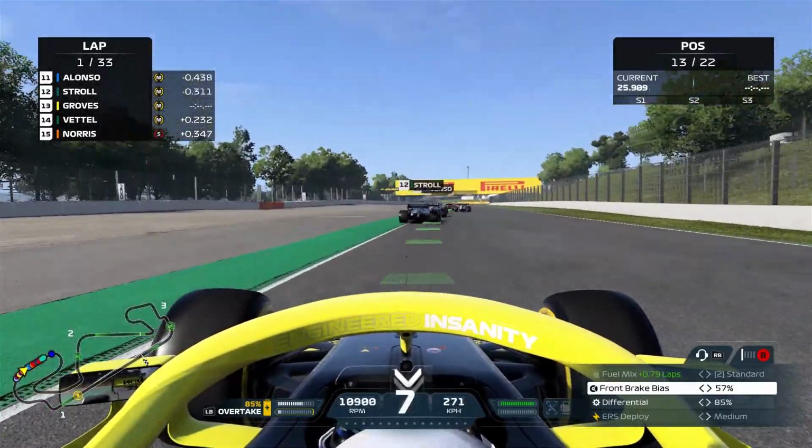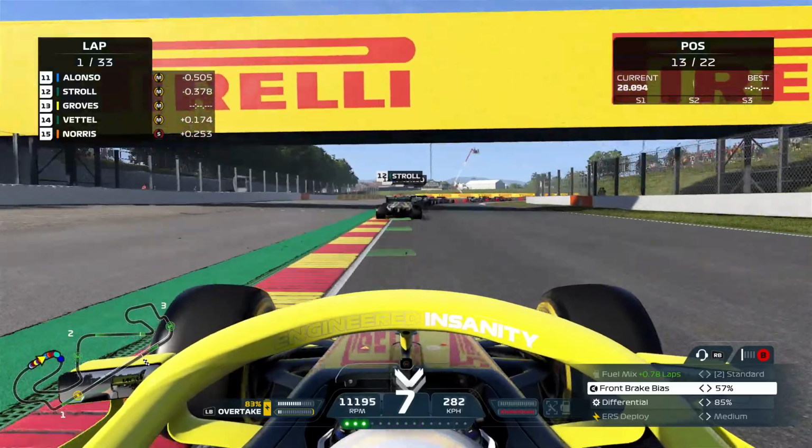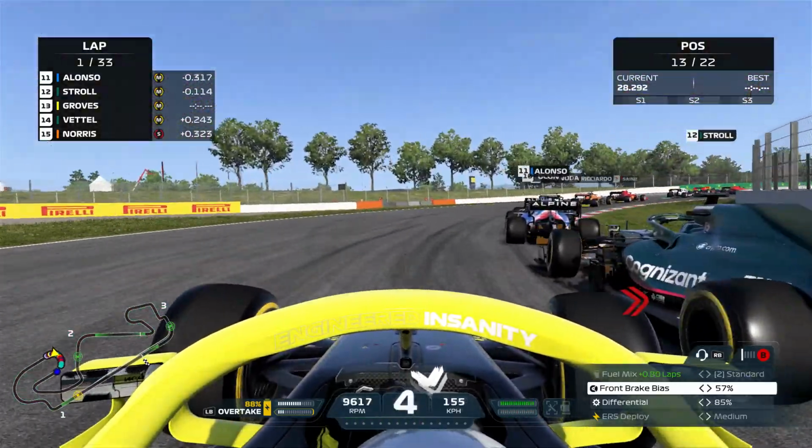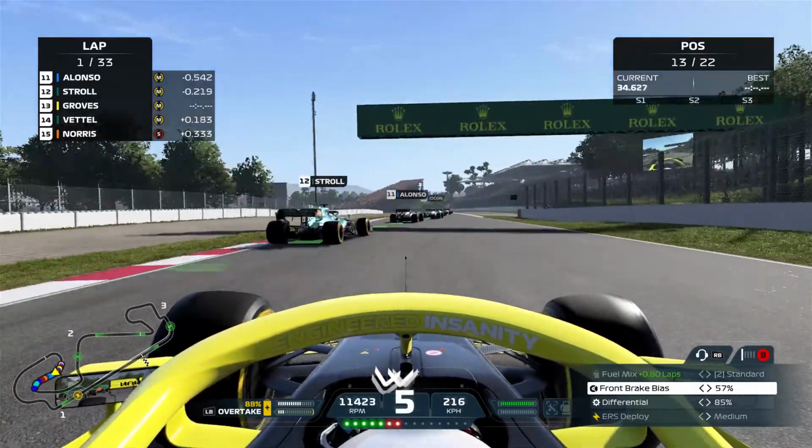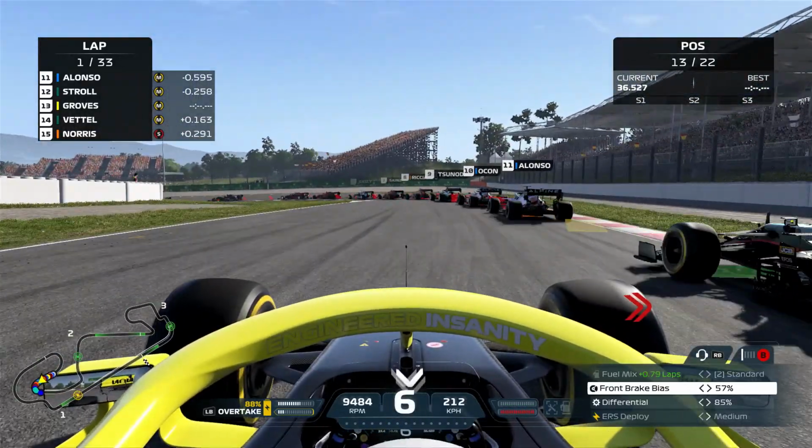And now it is a straight line into turn number 4. Braking late just to try and make up the gap. Trying to go around the outside of Stroll. Doesn't quite work out. I want to try and be aggressive as much as I can. Nearly getting into the back of Alonso. But we get the move done on Stroll regardless.